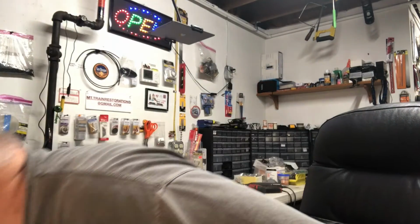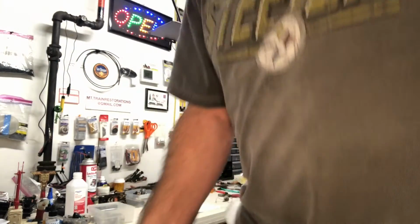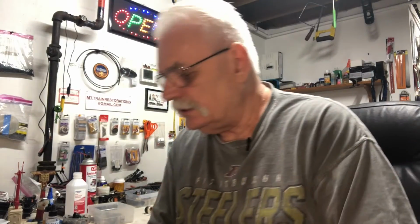My little sister bought me a few used cars at a train show the other day. I'm trying to think, where did I put those things? They're around here somewhere. Let me grab those. I'm going to show you what I got. It's very cool. She knows I like old trains.